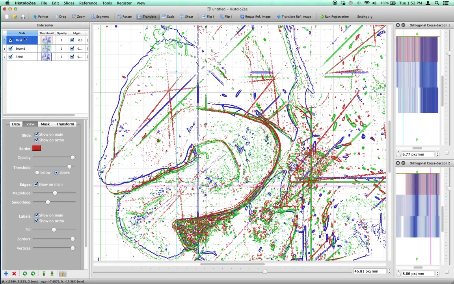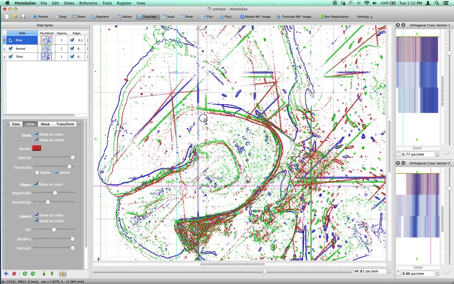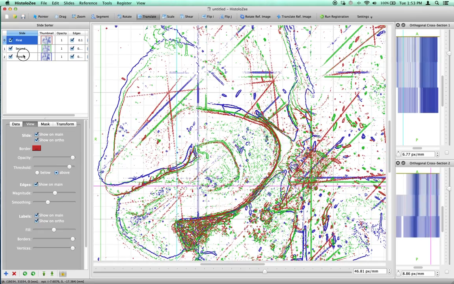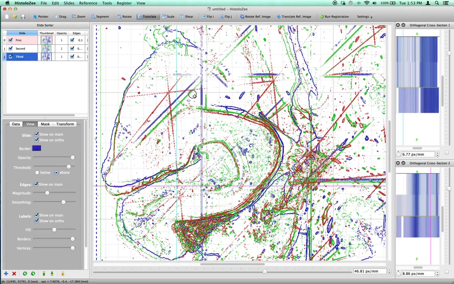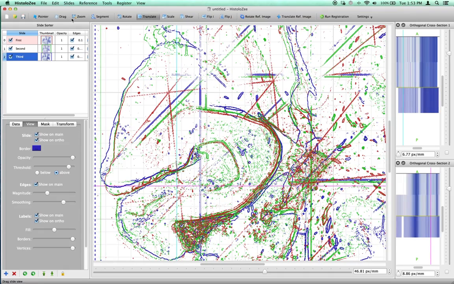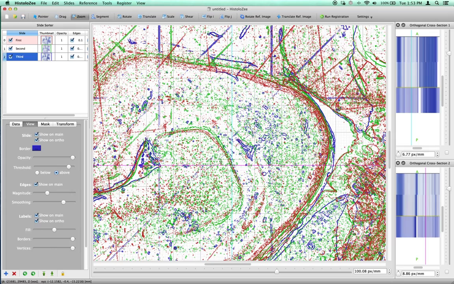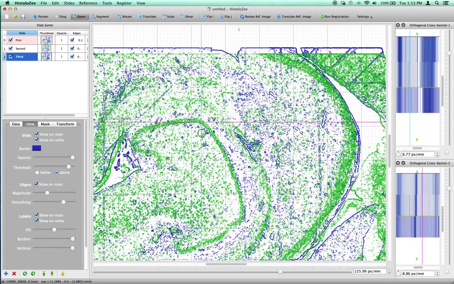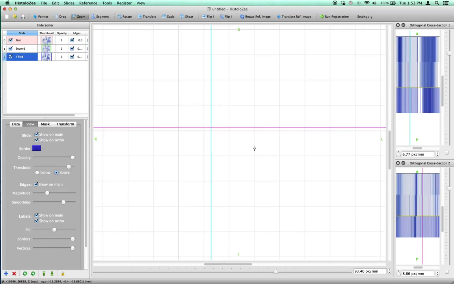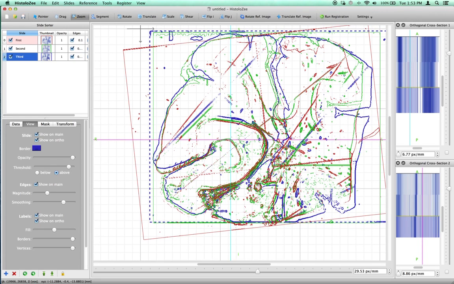because you can see that while the hippocampi are aligned following these transformations, more specifically, while the granule cell layers are aligned, the rest of the slices are actually completely misaligned. So any sort of automatic registration tool would not be able to account for this warping of the slides.